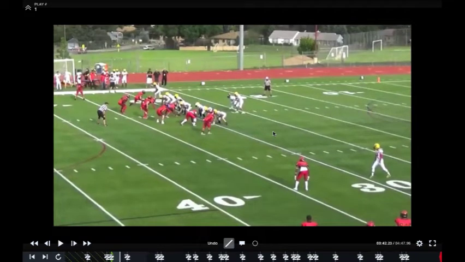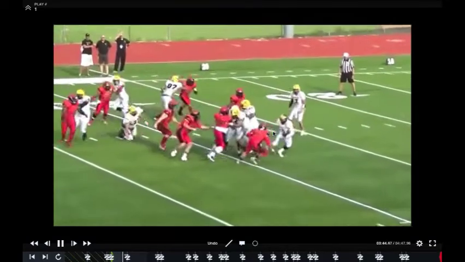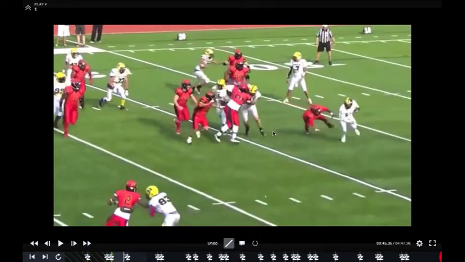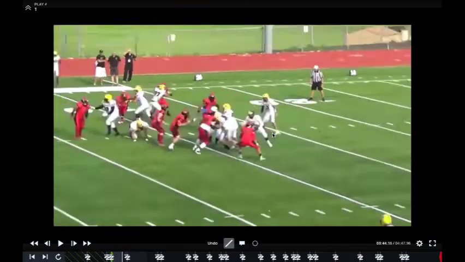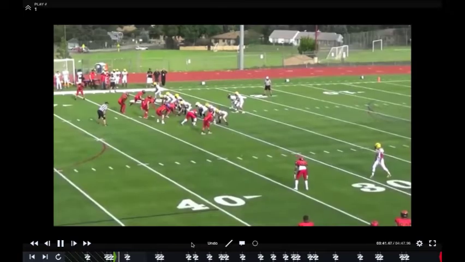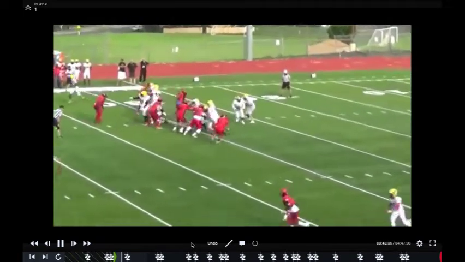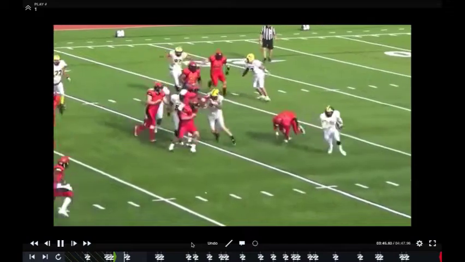Okay, play 3. I've got a few plays here that are going to be some examples of what would not be targeting, that are just good blindside blocks. Play 3 is an example of what would not be considered a foul for a blindside block for targeting. And that's just a good block from the side.